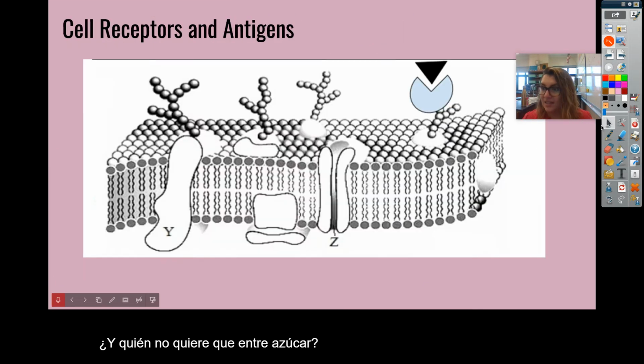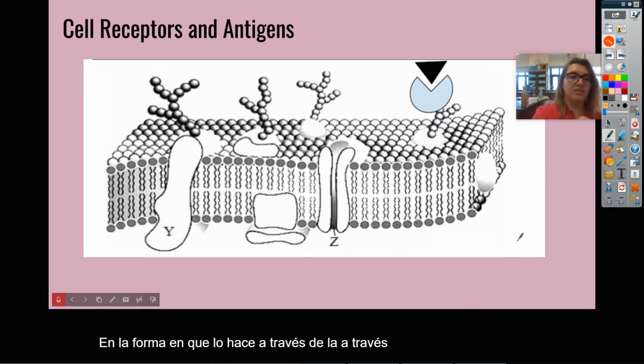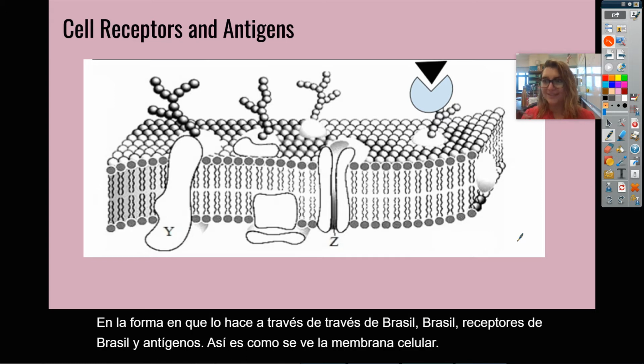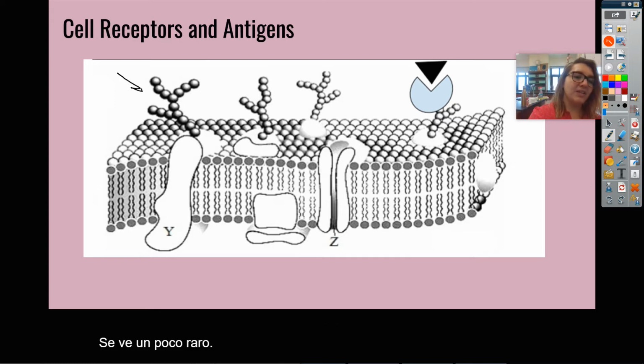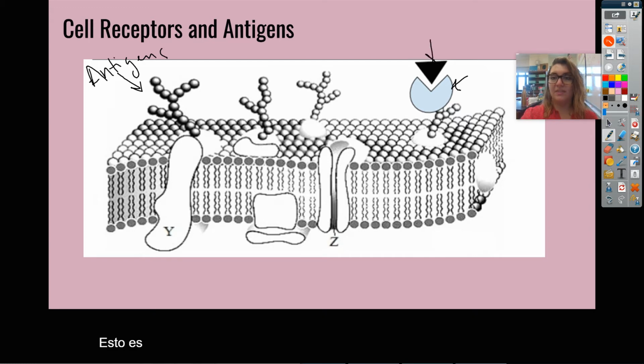And the way it does this is through these things called cell receptors and antigens. So this is what the cell membrane looks like. Looks a little weird. But these things right here, these are the antigens. This is a cell receptor, and this is a signal molecule.